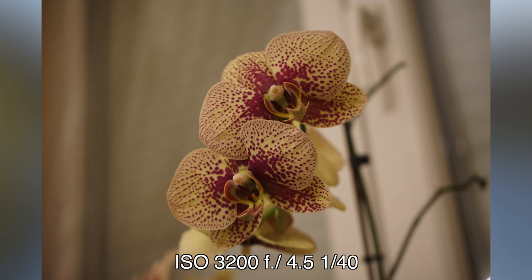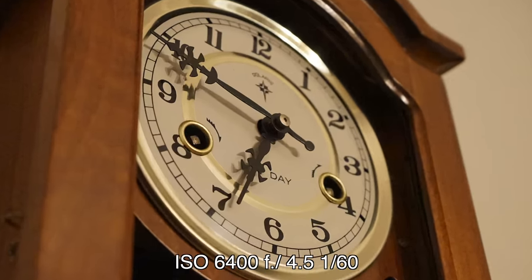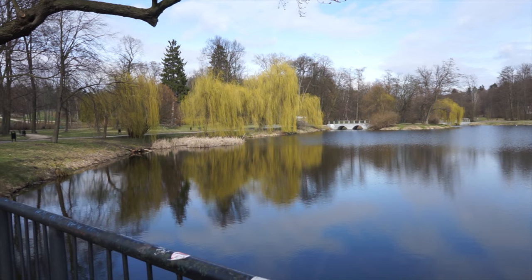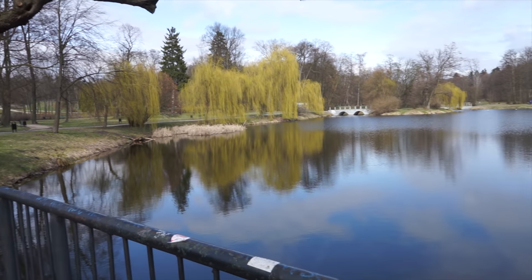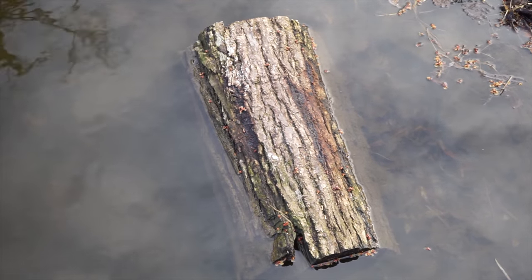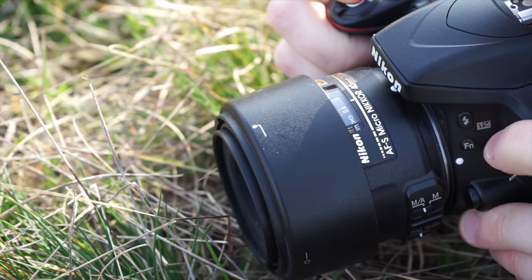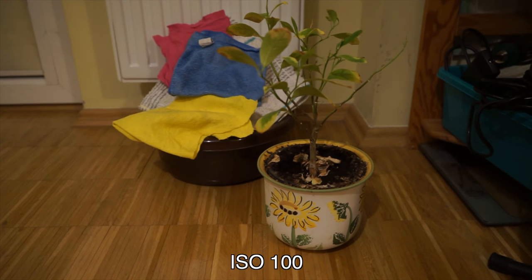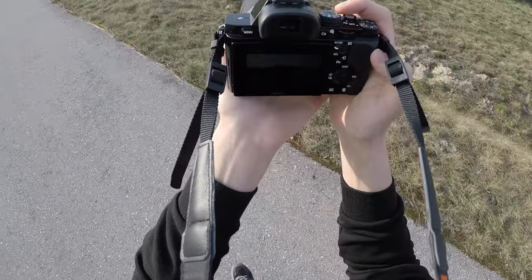Below ISO 800 it's still going really strong, although I don't like Sony's noise reduction algorithm in JPEGs — it produces too many artifacts, losing a lot of detail. In terms of movie quality, this aspect is very outdated. 1080p videos look blurry with a mediocre amount of detail and by far not the best sharpness. I wouldn't recommend this camera to anyone for video recording. On the other hand, as an extra feature, the full-frame depth of field, decent colors, and good low light performance might give you some worthy shots.